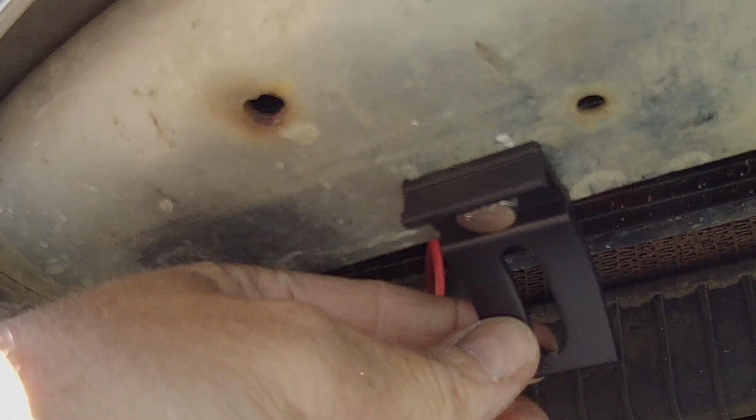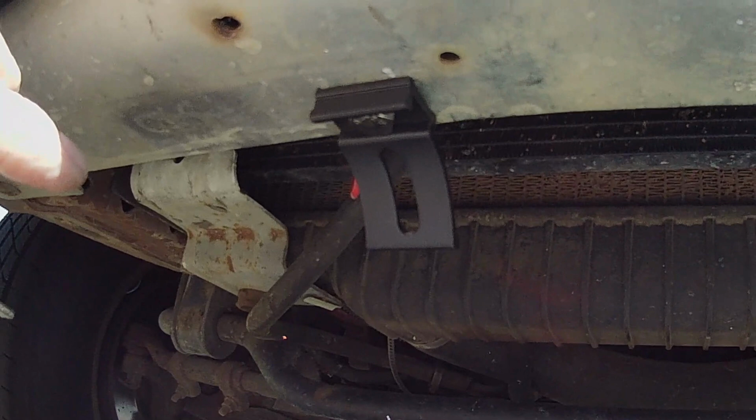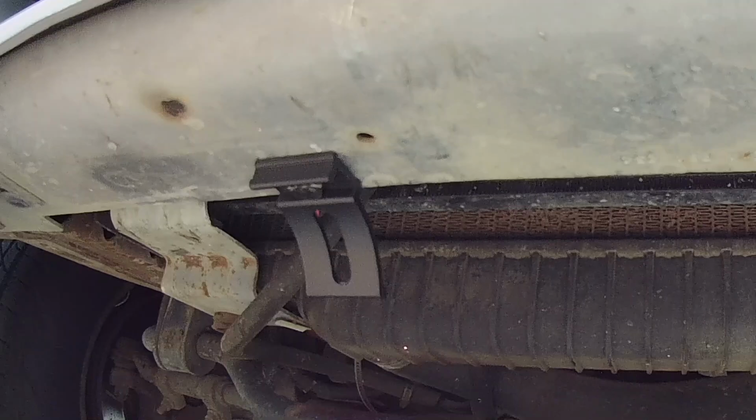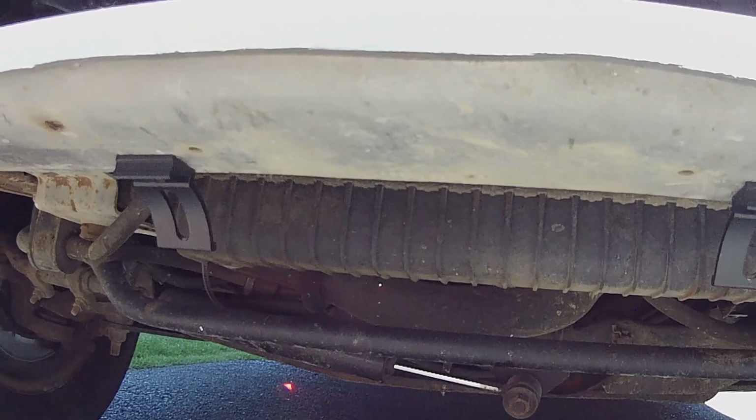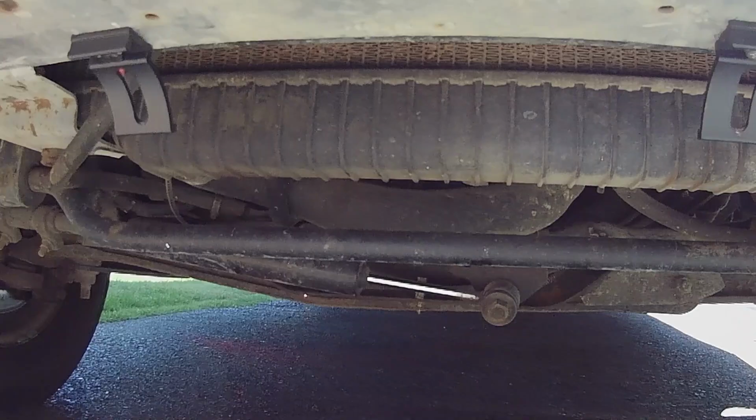I've got these brackets mounted up here. Now I'm gonna position the LED bar, just verify everything's good, and then I'm gonna start running the wiring. And we'll get this thing connected up. Shouldn't take long at all. Battery plus and minus connection, and then running the switch wire up into the cab, and gonna bore a hole through the plastic of the dashboard and mount the toggle switch that it came with. Should be real easy.